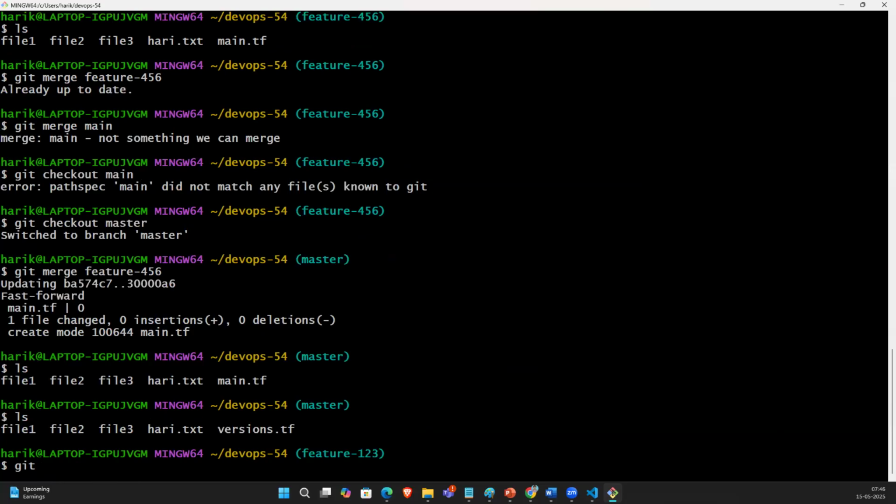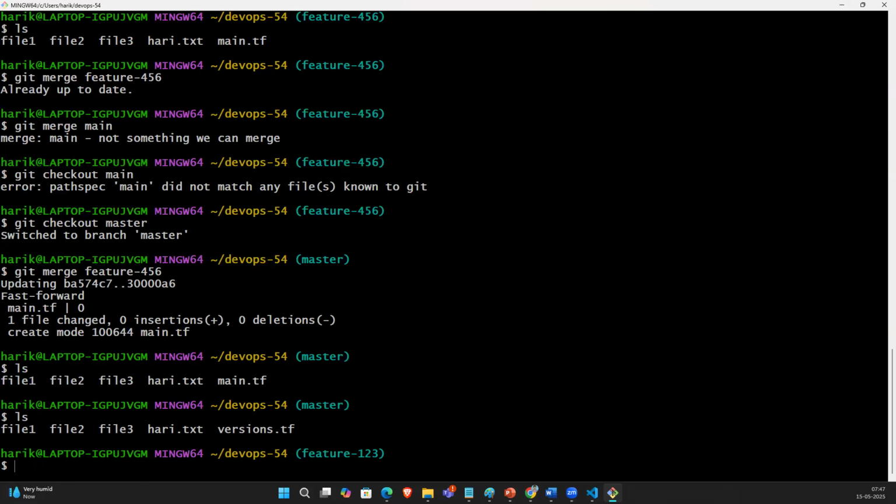If the master branch already contains a main.tf file with different content, it will modify it. So it will modify the code.